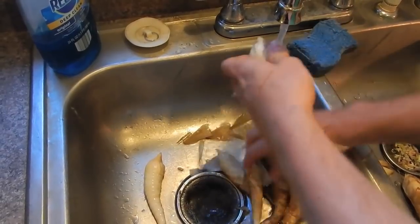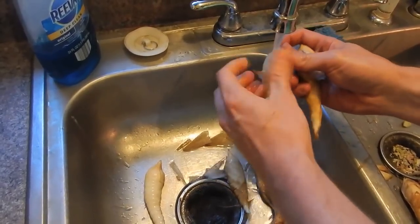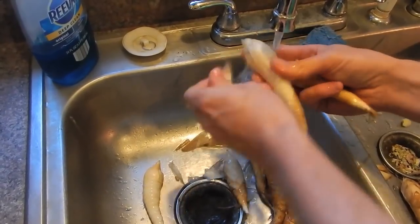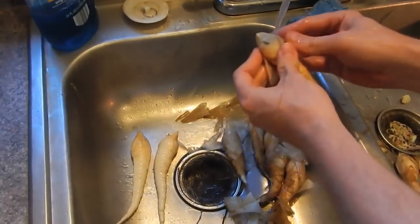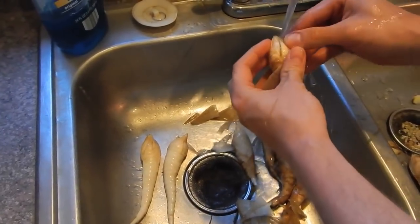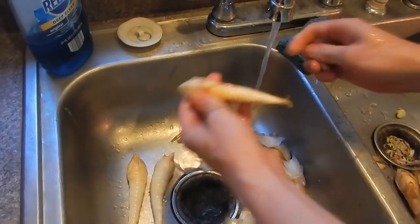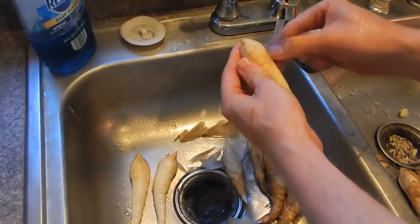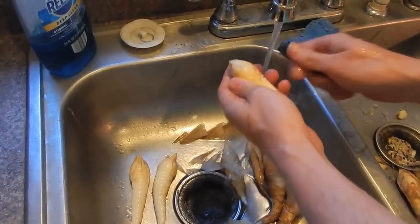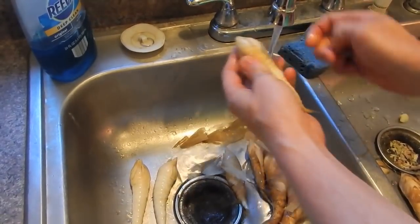The arrowroots have this kind of papery, rough exterior on them that you can just sort of peel off. And then you've got nice clean looking roots. And these are what we would smash up to get the starch out of. They don't really taste like all that much. But they're not that hard to strip down. Once you have them stripped, then you just have to have a way to smash them up and gather the starch.